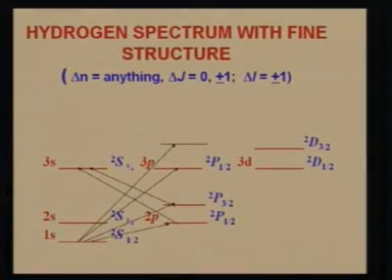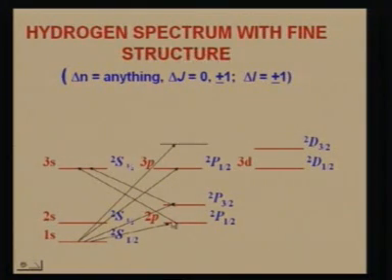And now, Nita, at the final stages, we would like to see that this picture which we showed was the quantum mechanical model, but this was still without spin orbit coupling. Now we see what is the effect of spin orbit coupling, which is the main theme of this whole series of talks. What is the main impact of spin orbit coupling on these energy levels? As you can see from this picture, the hydrogen spectrum is shown with fine structure. Now, this is the 1s level or 2s level or 3s level, as we have already studied, and they have these as the term symbols. There is only one term symbol for each of these states.